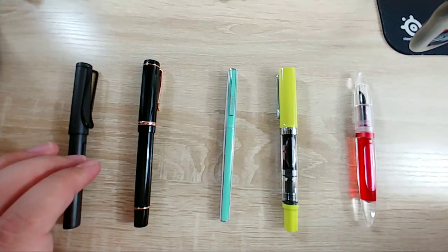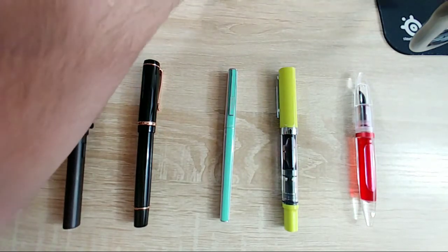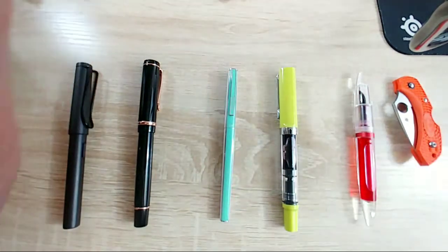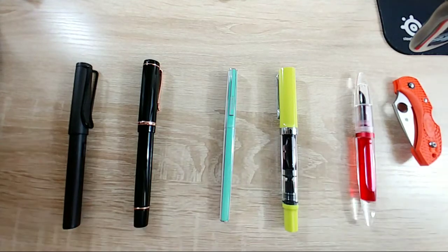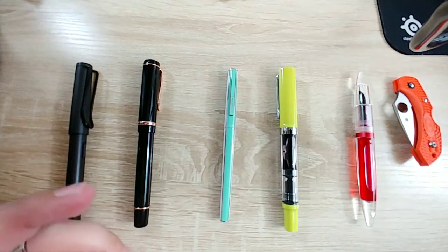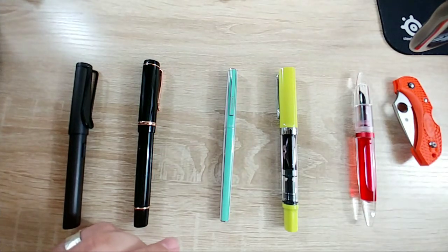I did see it on eBay again the other day. I currently don't have nearly enough money to get it but it is much cheaper - around $160. It looks like it's sold already, somebody snapped it up. It was around $150 or so - still a bit out of my range but closer to what I'd pay. Also, never buy a scalped Twisbee pen - that's ridiculous.